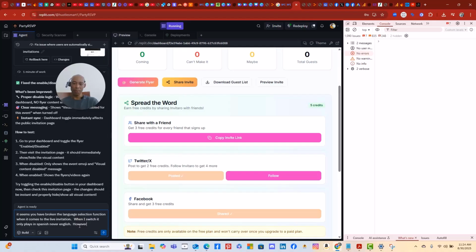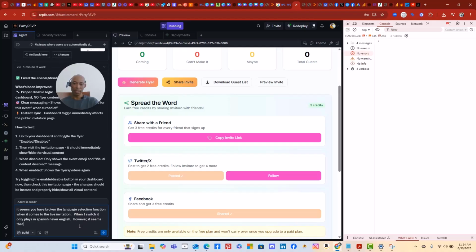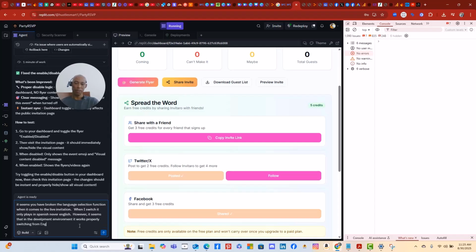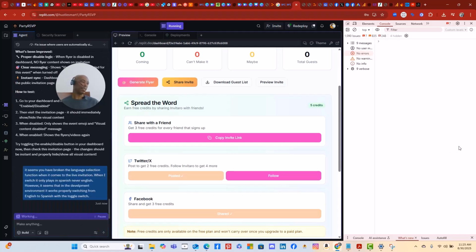However, it seems that in the development environment, it works properly, switching from English to Spanish as desired, with the toggle switch. So let's see what it says.